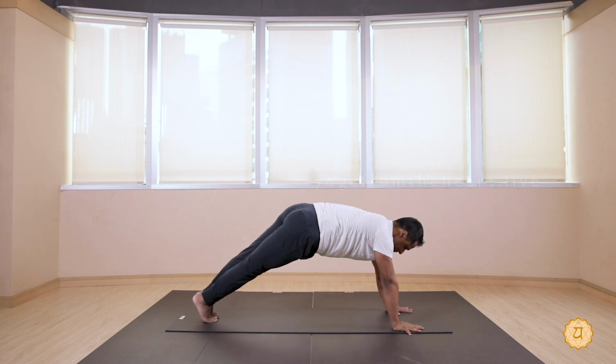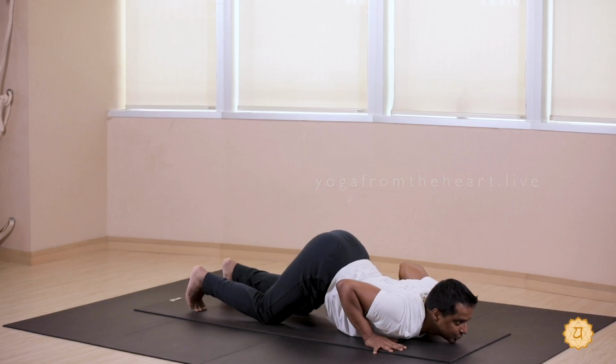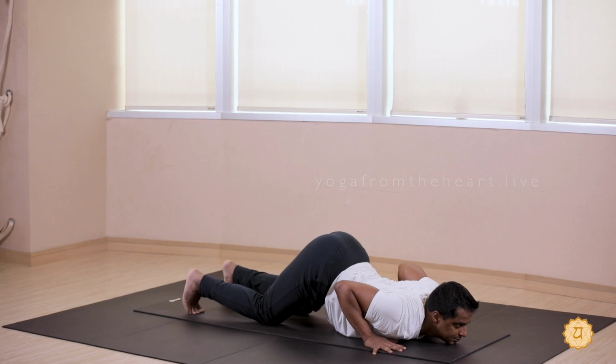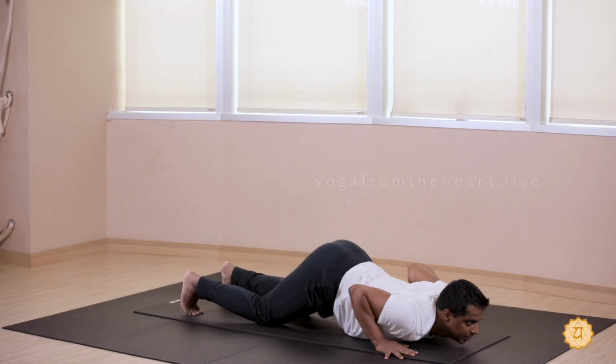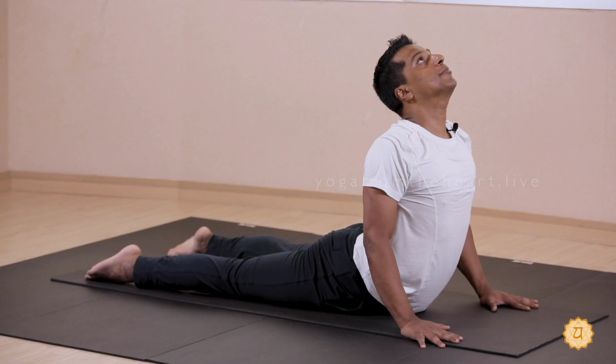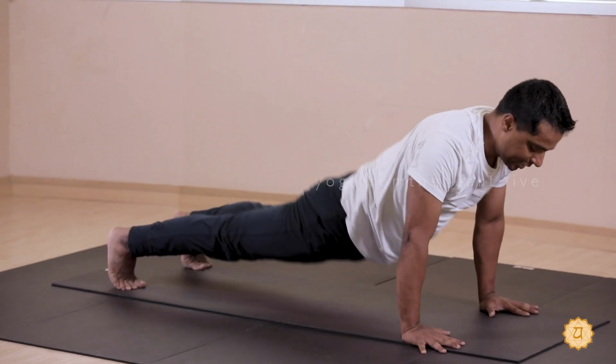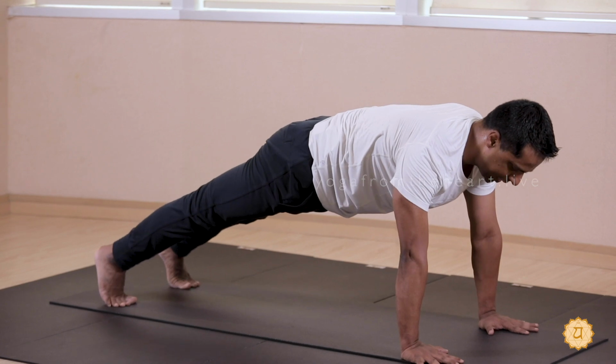Both palms down, knees, chest and chin down. Heart pose. Slide forward to the cobra again. It doesn't have to be a very deep arch. Just chest forward, slightly chin up. Tuck the toes back in. Come to the plank pose again.